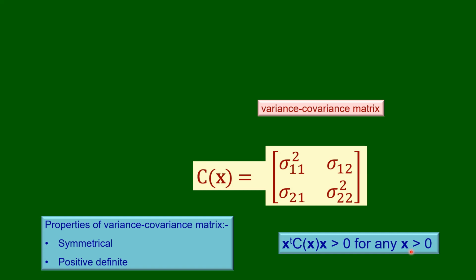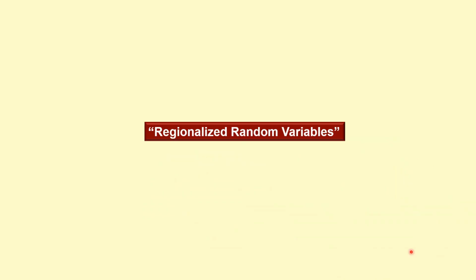So that just gives us a brief introduction to statistics, or a brief refresher on statistics, and an introduction to the concept of conditioning. And that will become more important when we consider regionalized random variables, which is the subject matter of geostatistics. So now let's apply the concepts that we've just been talking about to so-called regionalized random variables.